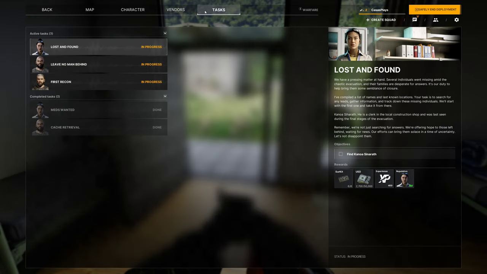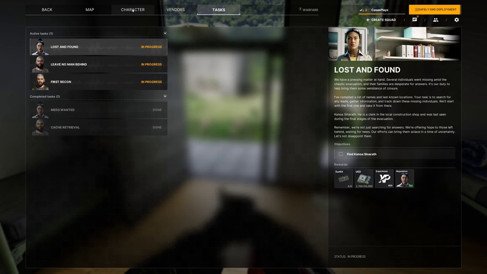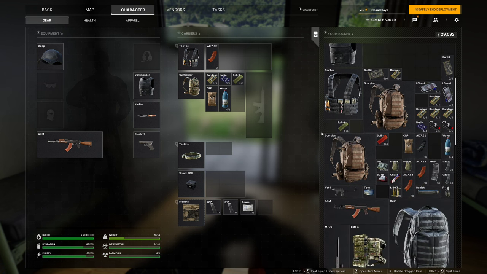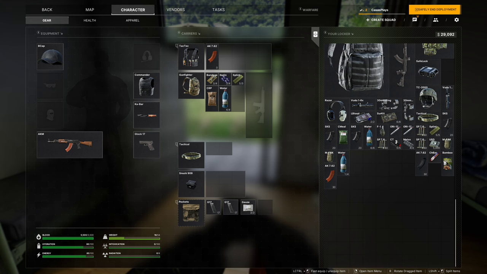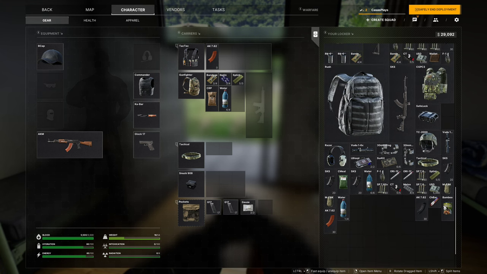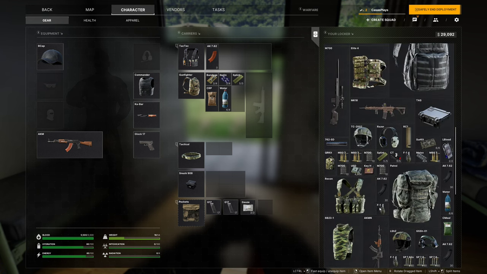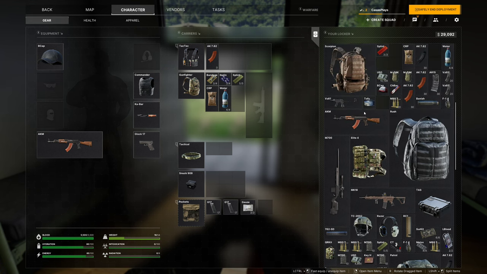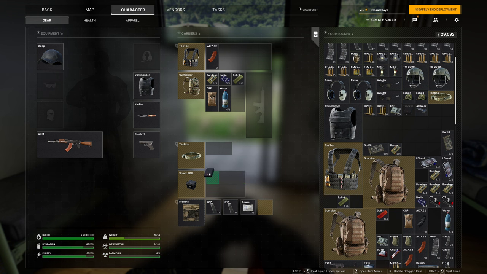Let's try going out here and doing this. So these don't tell you where it is, but they do at least give you... Let me grab the tracker that he gave me. Where'd he put it? I don't think you can search through your inventory either. Here it is. You throw that right there.